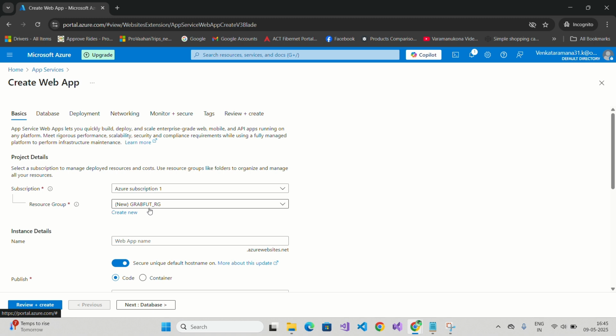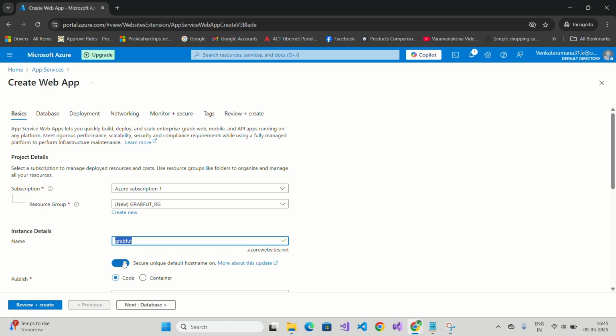All right. So now I'm going to give the name of the application. In this case, I'm going to give GrabFood. As this is an app service, by default azurewebsites.net is the domain, and this is also called the subdomain, GrabFood.